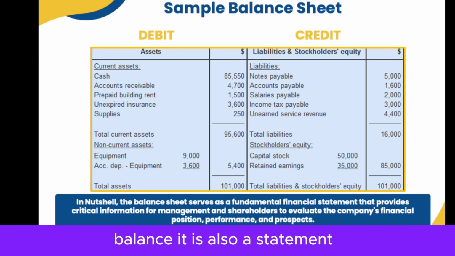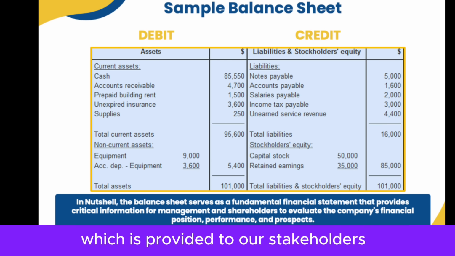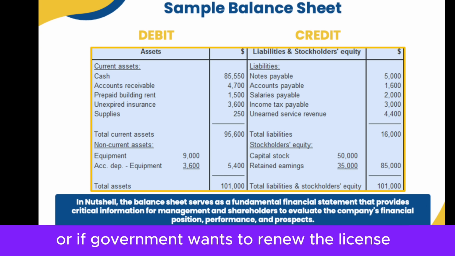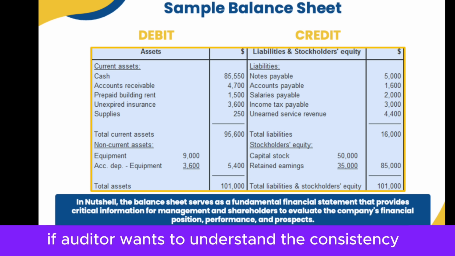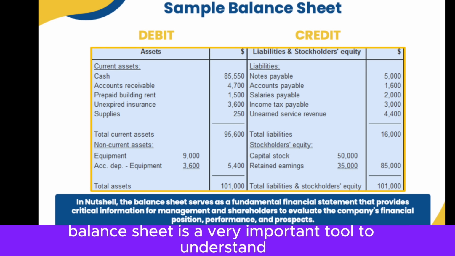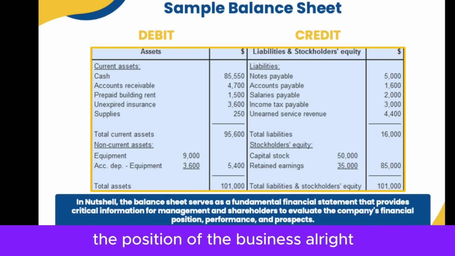The balance sheet is also a statement which is provided to our stakeholders. They will assess it before giving loans to the company, or if the government wants to renew the license, or if the auditor wants to understand the consistency or continuity of the business. The balance sheet is a very important tool to understand the position of the business.